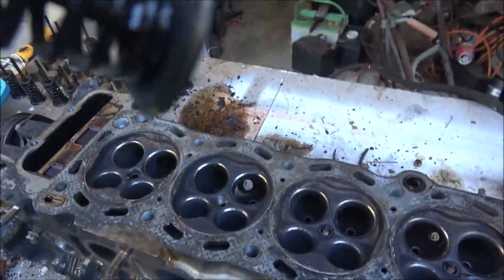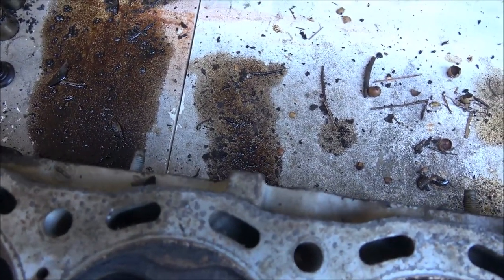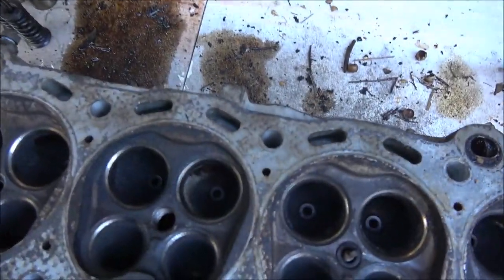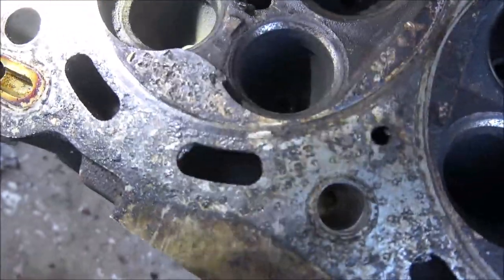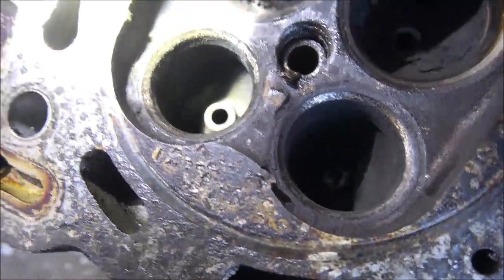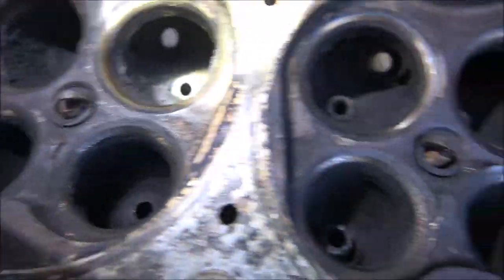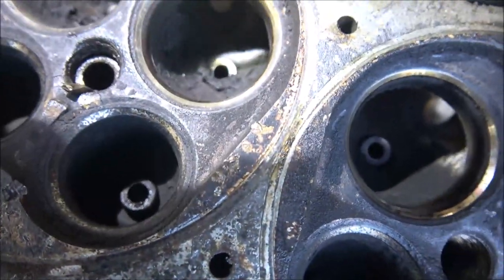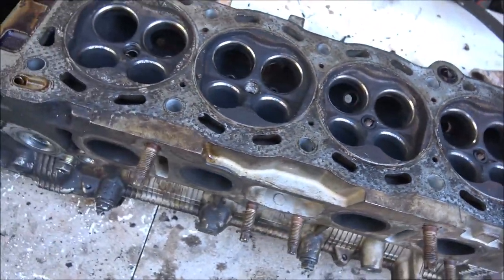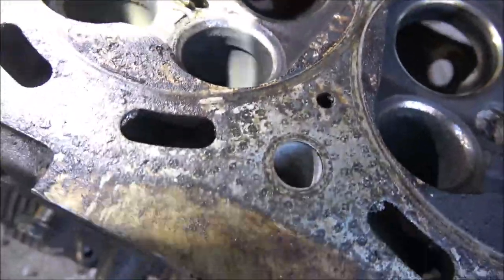There was one that was kind of bad. I don't think that one was it. One of them was kind of gunked up pretty bad. So there could have been a piece of carbon, because if you look down in there, you can see all that carbon buildup, like right there. These intakes, they're not gonna be as bad because they're intake. But if you look down in there, yeah, a lot of carbon on the exhaust on the number 1 cylinder. More than on 2, 3, and 4. See, these aren't too bad. They're carbon, but not bad. But the number 1 cylinder was really carboned up. So it could have had a piece of carbon stuck under one of the valves. Also, these intakes, the seats, they are pitted.